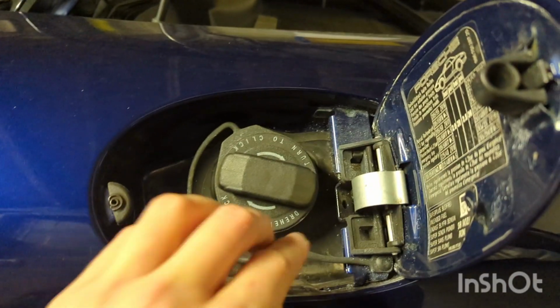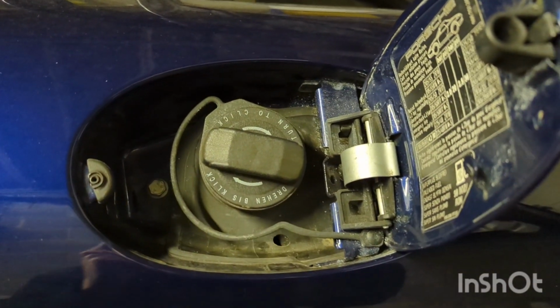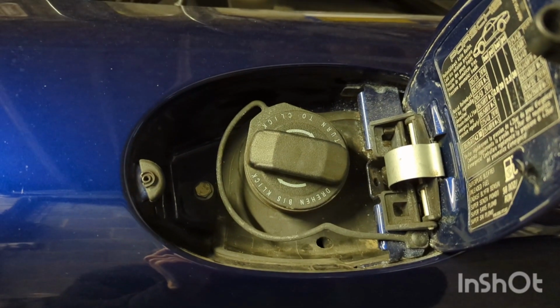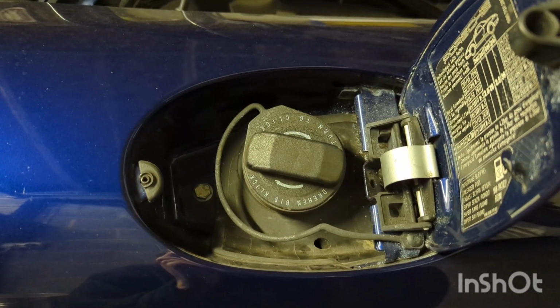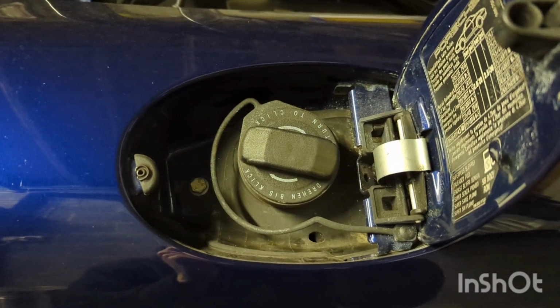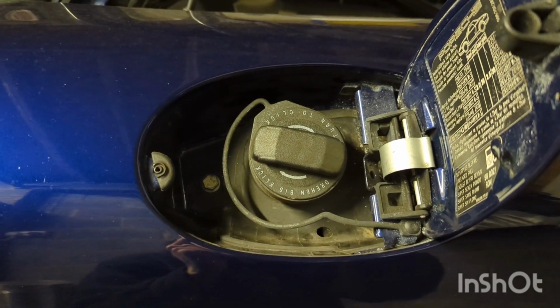Last but not least, there is a fifth one just at the bottom of the petrol cap here. And I very rarely hear about this one getting clogged in quite a few groups online of people who own these cars. But for reference, there it is. Similar situation if you want to get it cleaned.